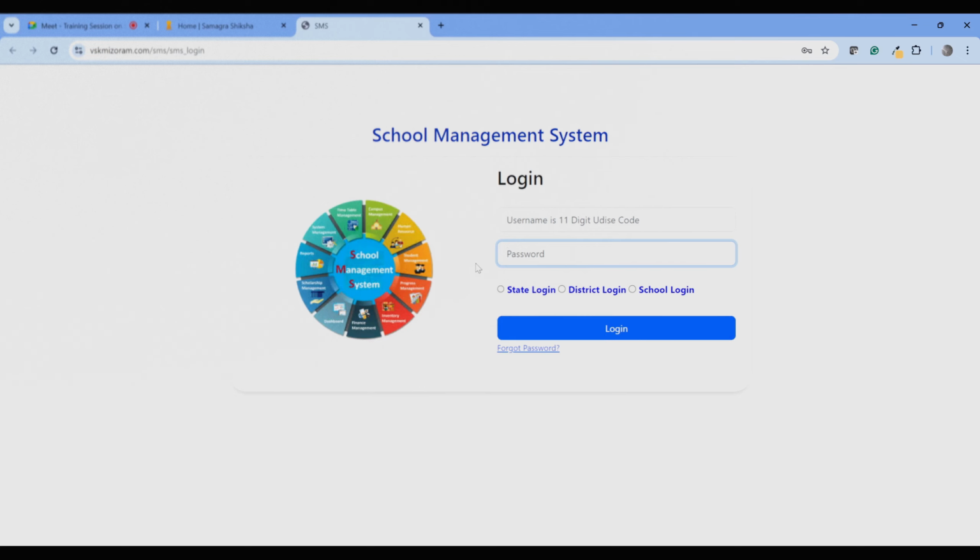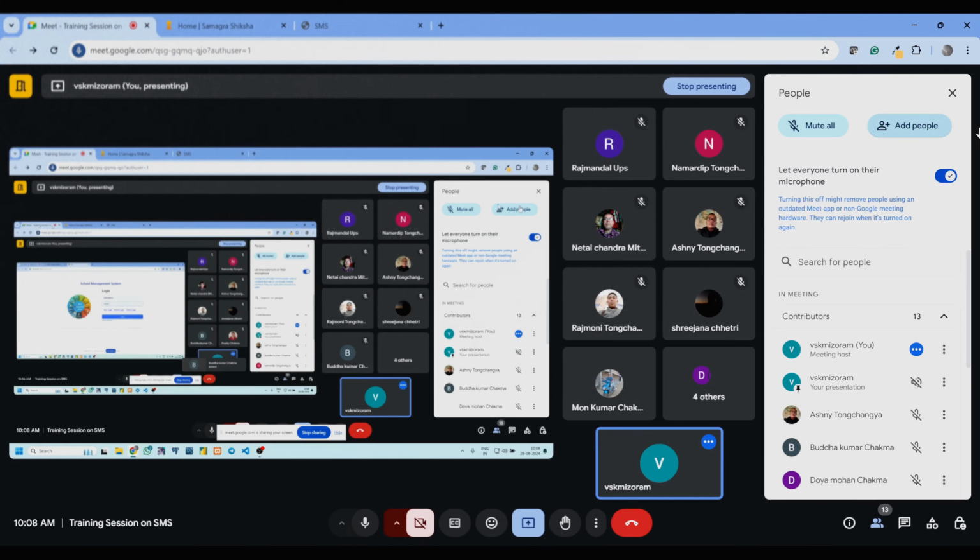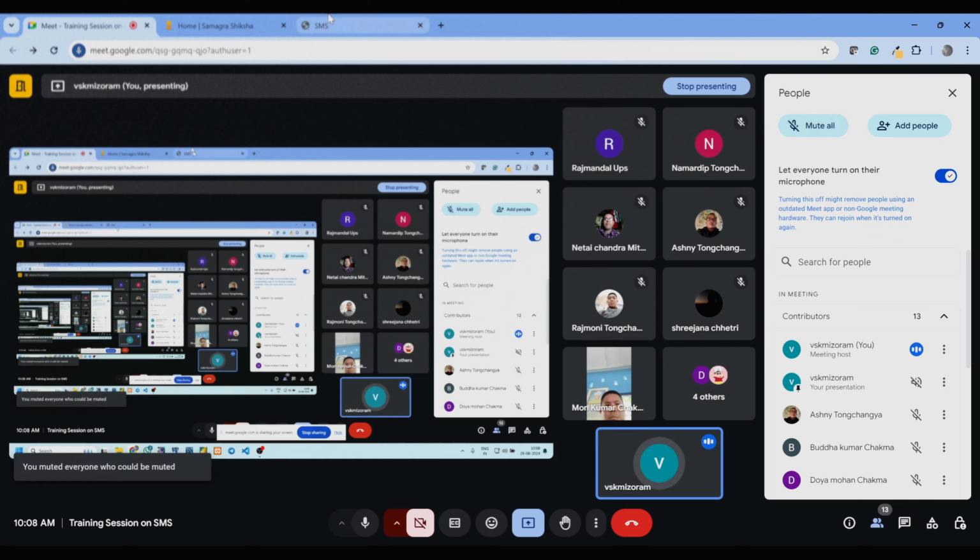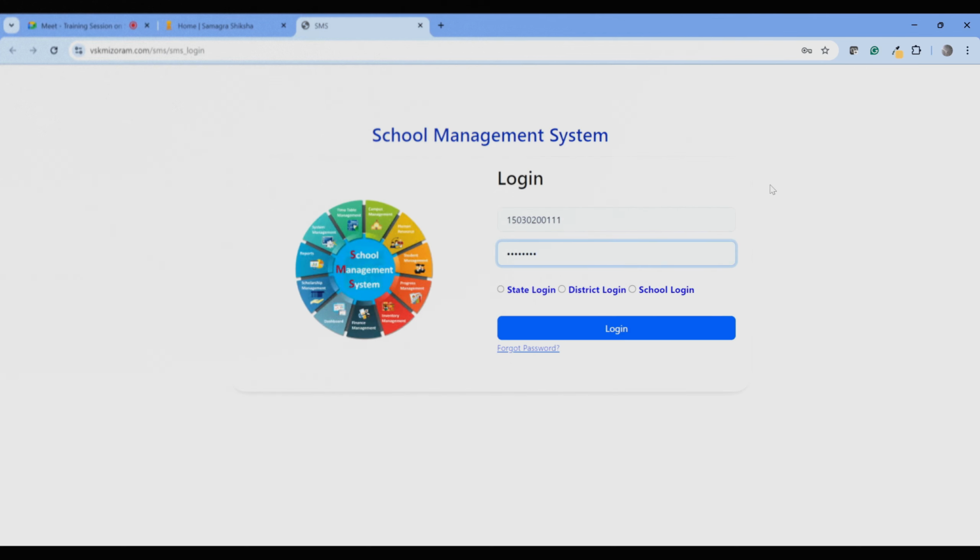It means the username for each school is the 11-digit UDISE code. And the password is the same. So I'm just logging in using one school. Okay. Please mute your mic. So I am logging in with one school.